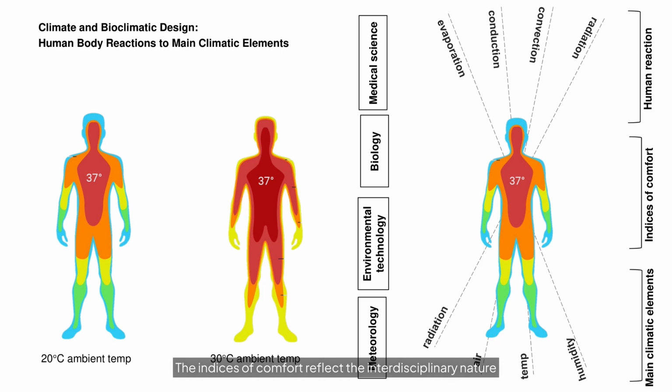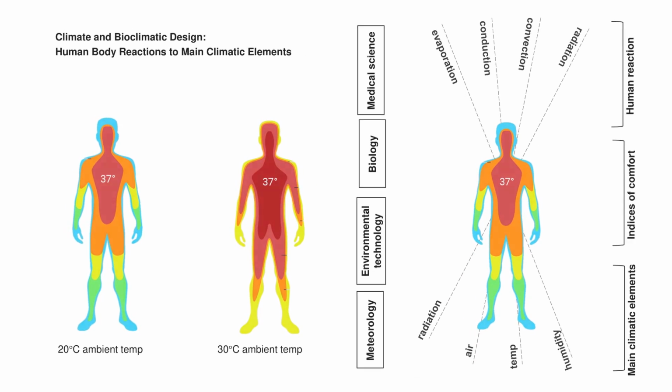The indices of comfort reflect the interdisciplinary nature, from medical science and biology to environmental technology and meteorology, to understand comfort. In essence, designing comfortable indoor environments requires careful consideration of different factors such as climate elements, human thermal response, space configurations, apertures, material use, and others. These factors guide the HVAC system design.